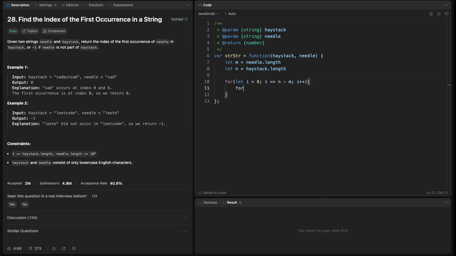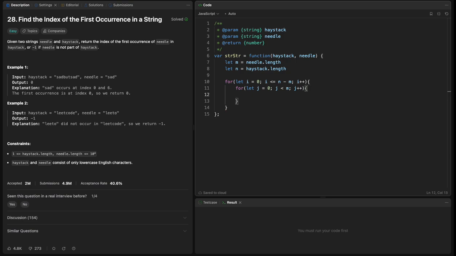And I will add another for loop: let j equal 0, j less than m, and j plus plus.